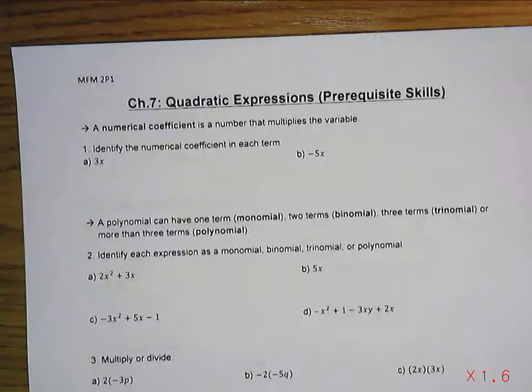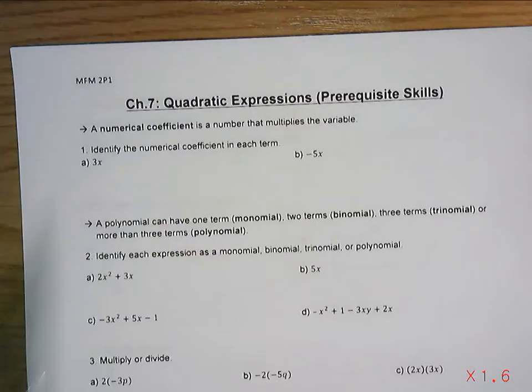Welcome, ladies and gentlemen, and we're going to be starting a new unit. I think this is our unit 4, but it's actually chapter 7 in the textbook. So we jump around a little bit in this course, this is our 4th unit. We had our first unit test before we left. We had our second unit test the week before we left for March break. And then we've just finished our trigonometry and Pythagorean theorem unit, and now we're on to our 4th unit, but again, chapter 7 in your textbook, so don't get confused by that.